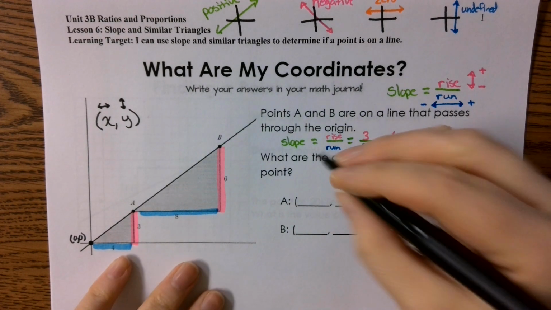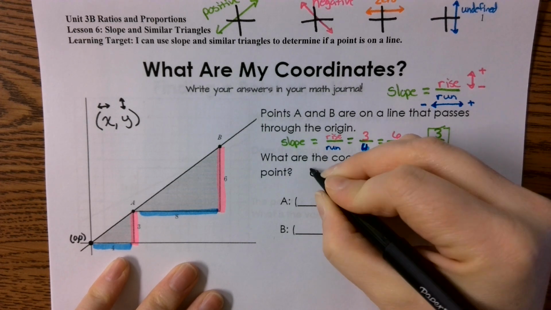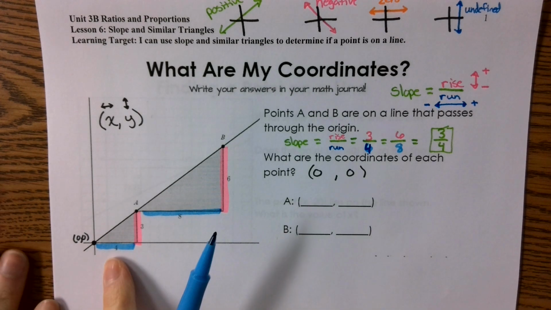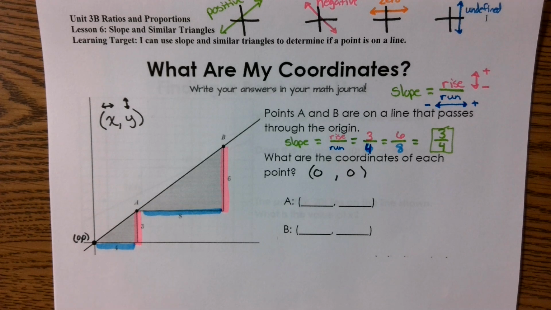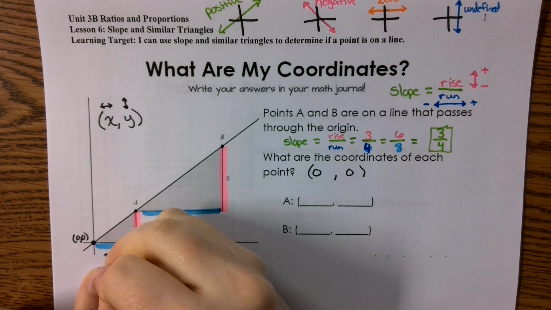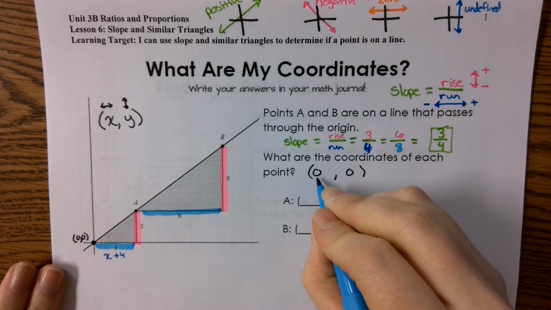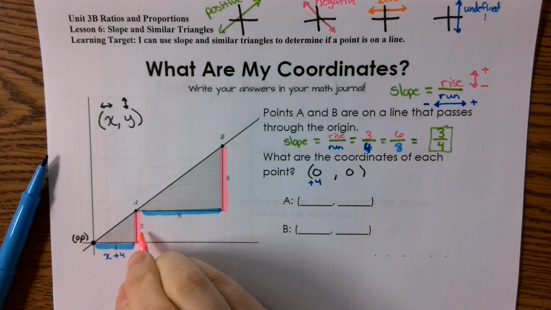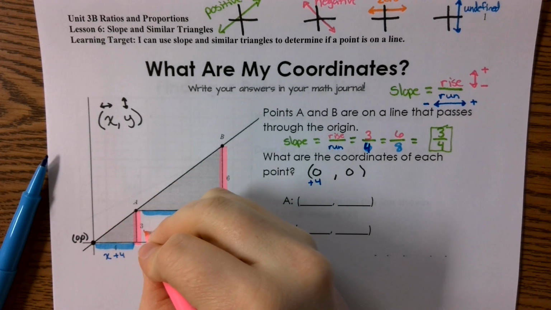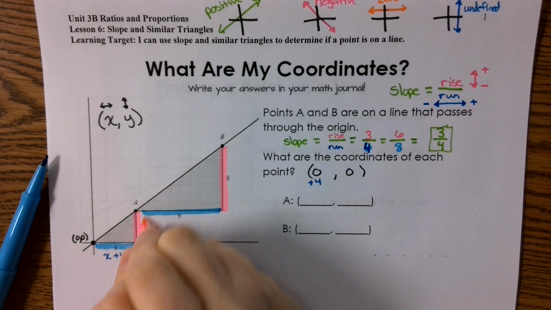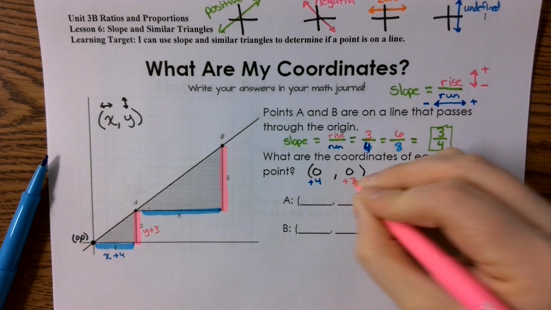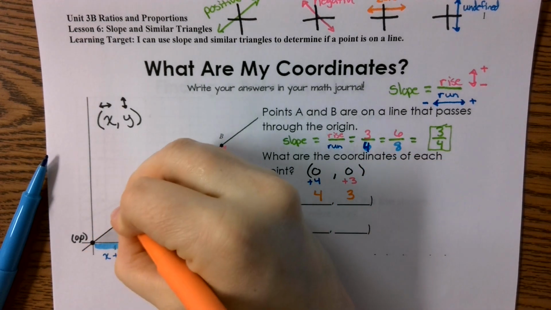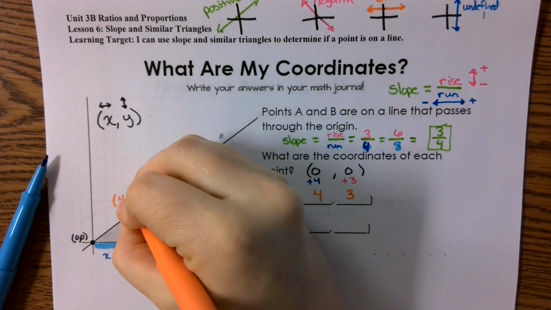I'm starting at 0, 0, and I'm going to move to the right 4 and up 3. Who can tell me, the value of 4, does that affect my x or my y? My x, right? So I'm going to take x and add 4 to it. And then the y is what is affected by that vertical. So that 3 is going to affect my y. I'm taking 0 and adding 3. That's going to take me to my next point, which is 4, 3. So point A is at 4, 3.